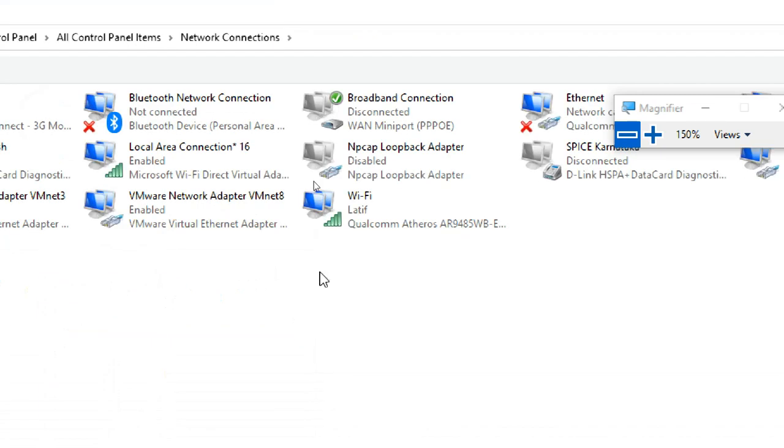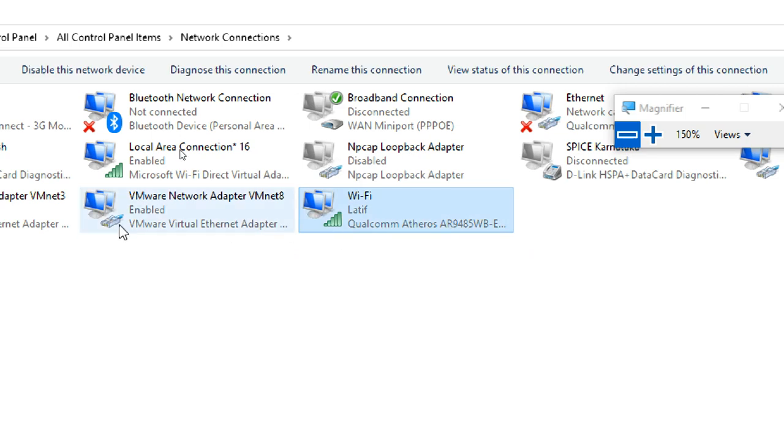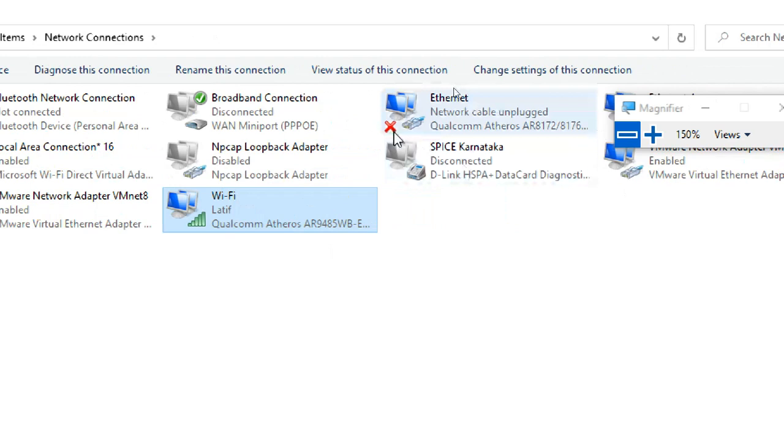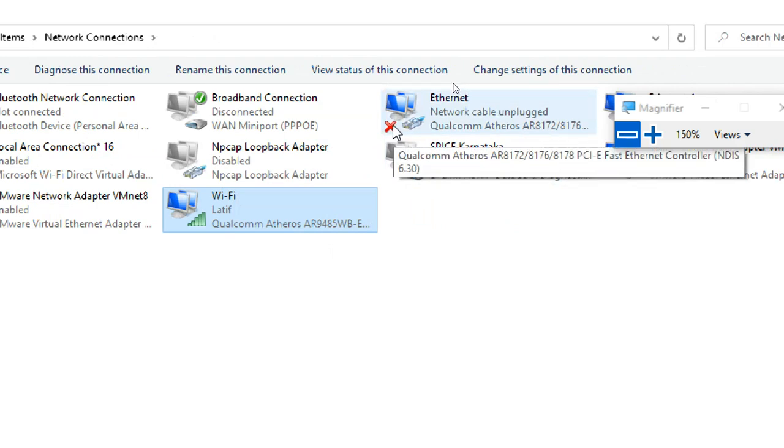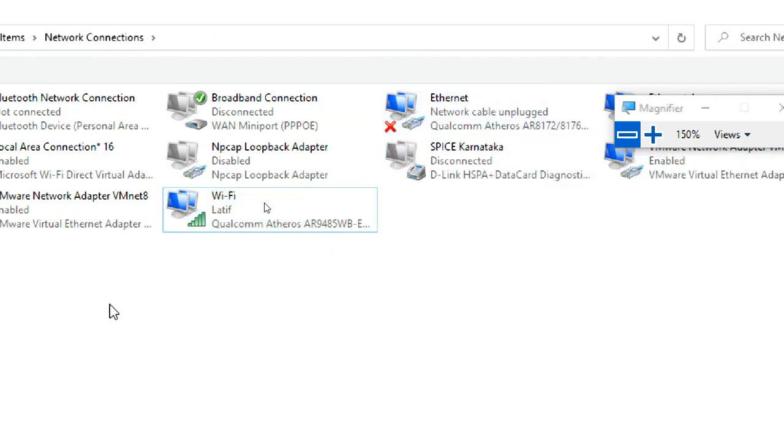Go to ncpa.cpl and check whether a connection is there or not. Is the connection showing like this or like this? This is Wi-Fi. If you are connected with Wi-Fi, it will show like this. A wired connection shows like this. If it is not connected, there is a cross mark. If you got a cross mark, you have to troubleshoot it: reconnect the wire and make sure your wire is good.